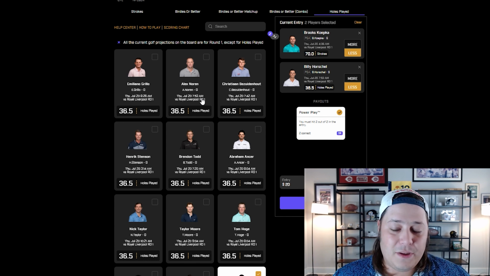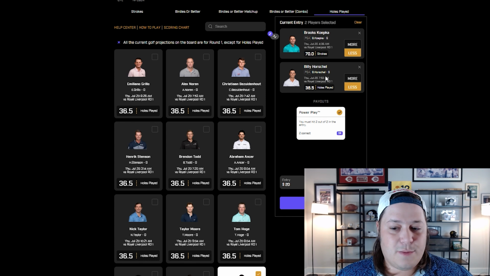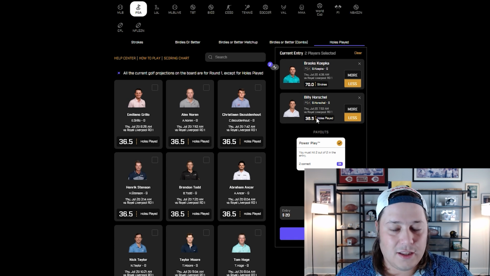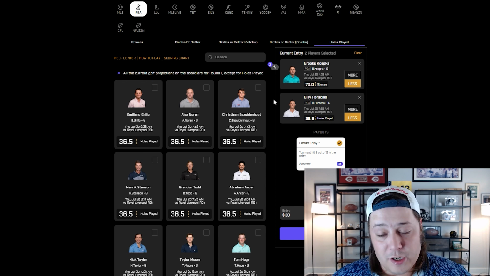So I think Billy Ho is my favorite because of how poor the form has been over the last few months. Respect the guy. I think he'll snap out of it at some point, but based on the recent form, the metrics, right, I think pretty much everyone would agree that that would be the plus EV play right there.